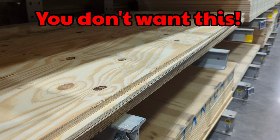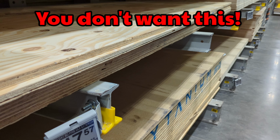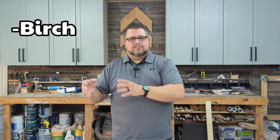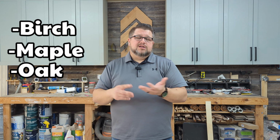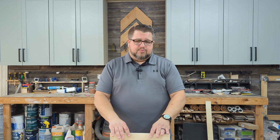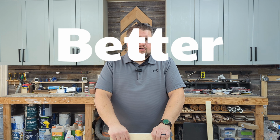Now, you don't want to go with that cheaper stuff. You don't want to go with that sandy plywood or whatever they call it. You don't want to go to an OSB. You don't want to go into any of that cheaper style plywood or particle board. You want to stay in that birch or maple, even the oak, 3/4 inch most likely. You could do a half. I tend to prefer 3/4 inch when it comes to this stuff. And what you're going to find is that when you get done, you're going to build a cabinet that probably wasn't any more expensive and is also a lot better quality.